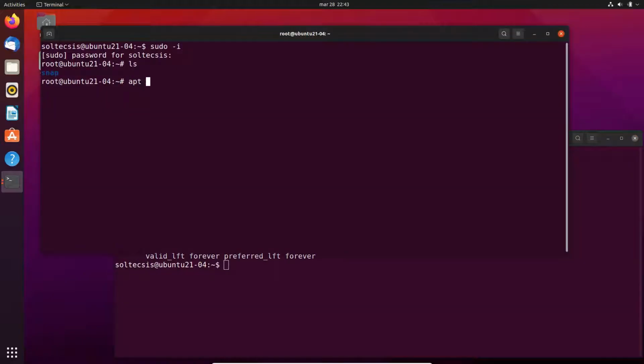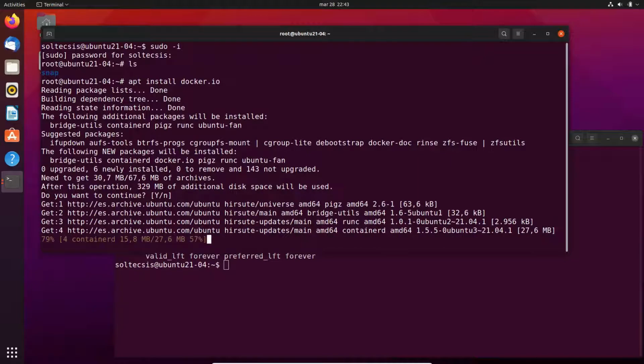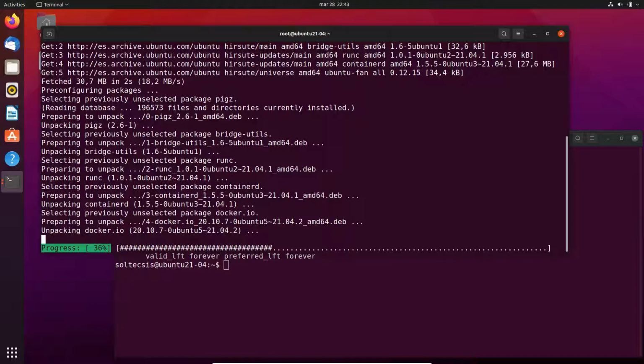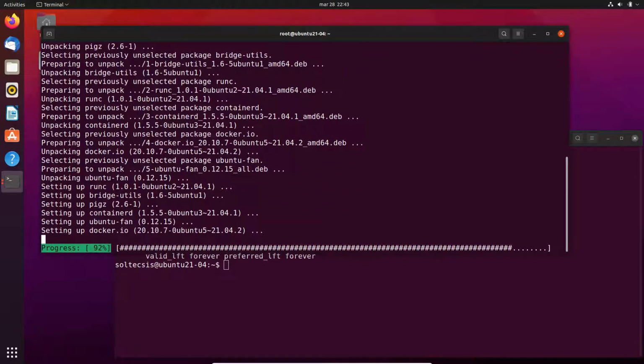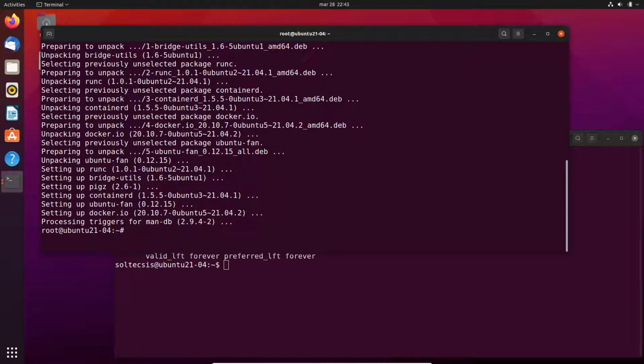It requires to install Docker. We accept the default option. Now we install Docker Compose.